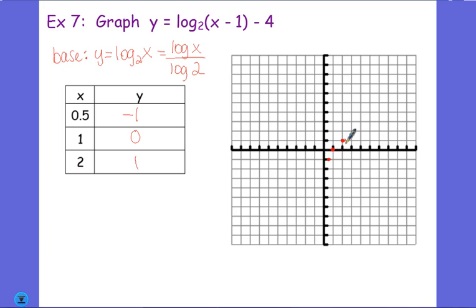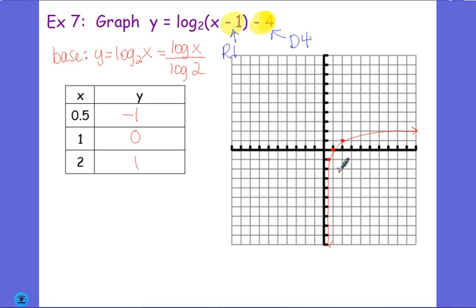So as we can see, this is an up, up, up problem. So we're going to start at the bottom and we're going to go up, up, up, up, up, up, up, up, up. Hit our dots, curve, curve, curve, curve, curve to the right. So hopefully you had the parent correct. And then you have 2 numbers to shift. You have a -1 and a -4. So -1 inside should have made your graph go right 1. And a -4 outside should have made your graph go down 4.